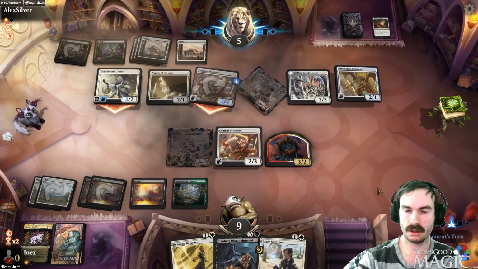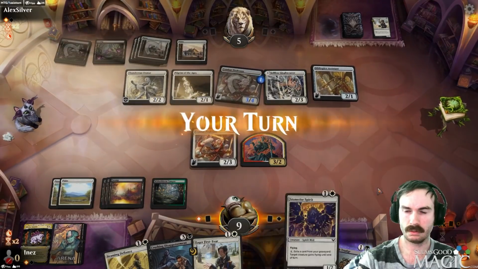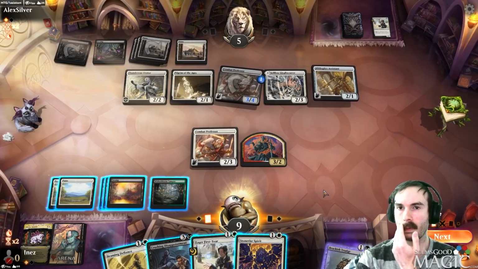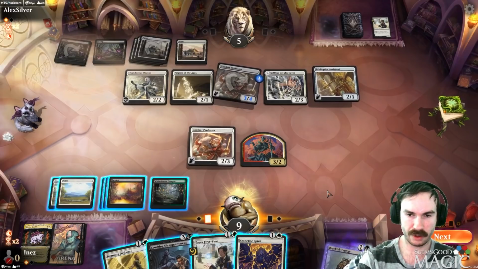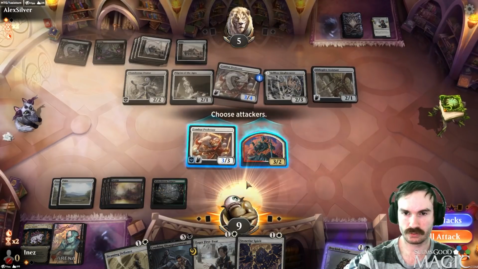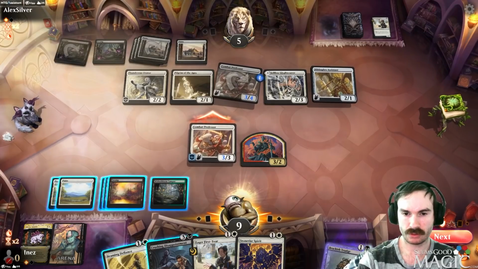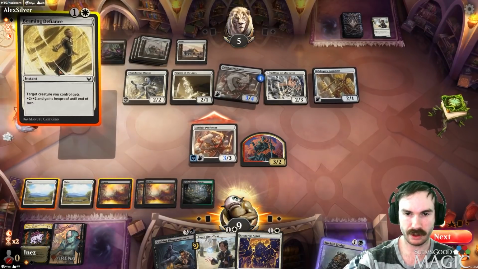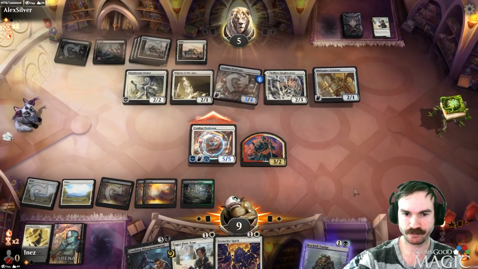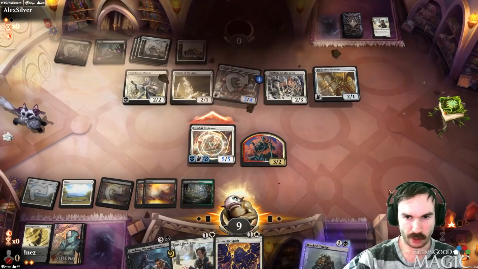But so potentially can kill them with Crushing Disappointment here. So let's just buff up the Professor. And they're going to take it, so we can just win here. All right. Cool. Close one. We'll see for round 2.